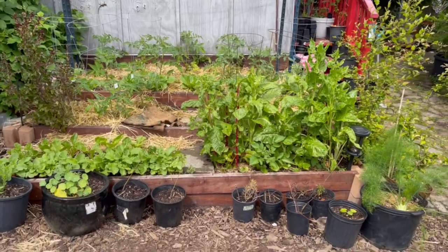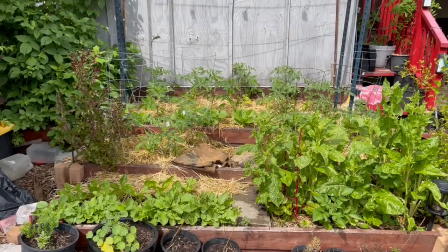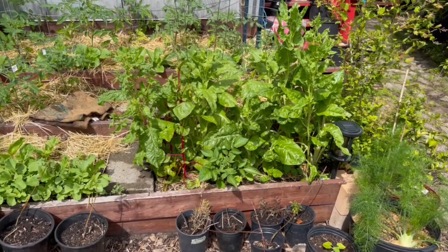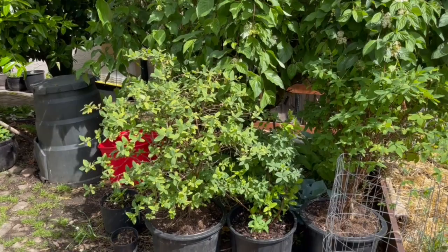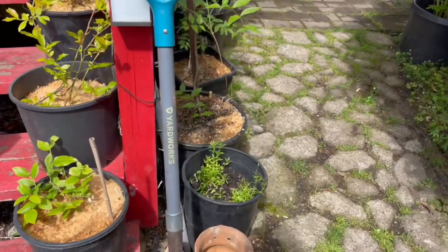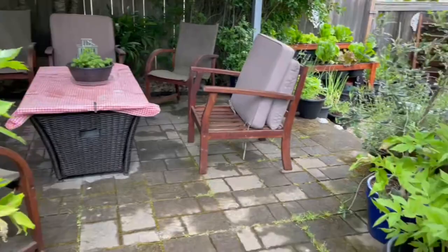The last garden bed of the backyard is my three-tiered garden where I have radishes and some Swiss chard, and in behind in the straw is the okra. All the tomatoes are looking beautiful, as is the lettuce. This Swiss chard here is from last year. There's another little potato, and I'm probably going to take that out and add more Swiss chard because we really enjoy it. Some fennel. These are called haskap — they're great for cooler climates and are in the blueberry family with higher antioxidants than blueberries. Another little berry row leading to more blueberries. This here is called angelica, a really great medicinal herb. And my olive tree — I believe I have four olive trees on the property.